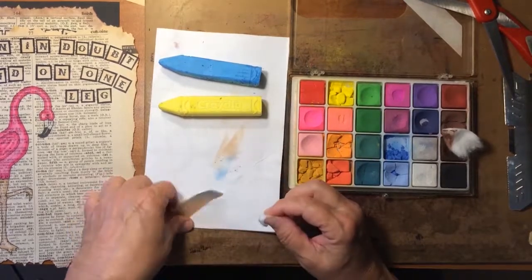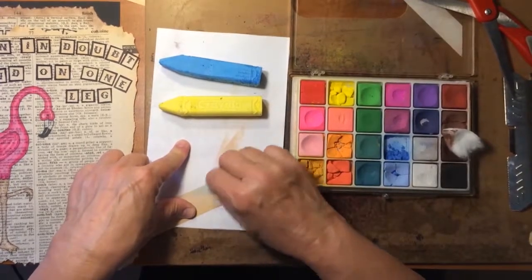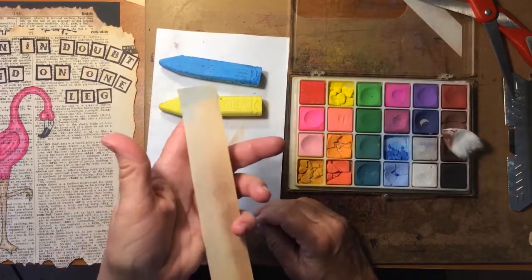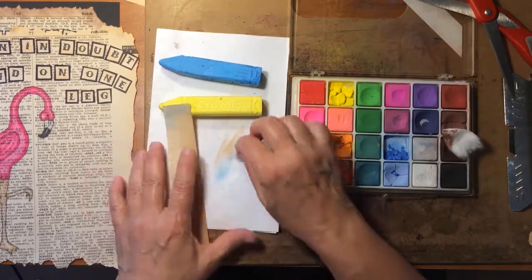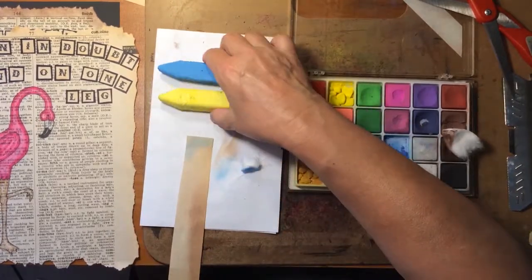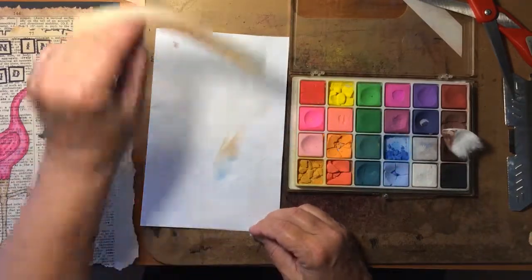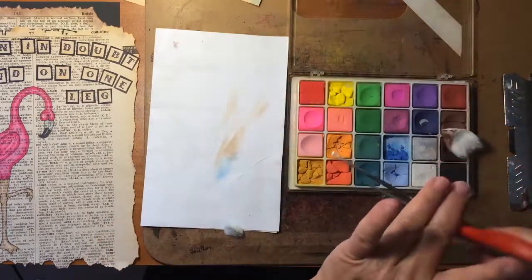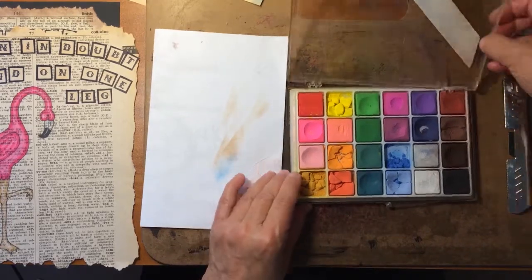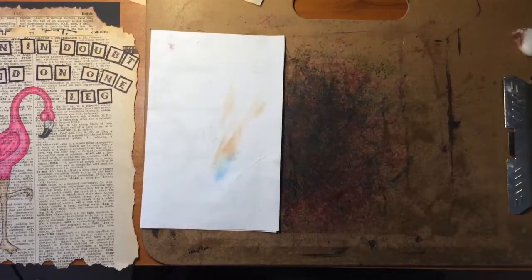Now, sidewalk chalk isn't quite as intensely colored, so you might have to put several layers on to get it as dark as you want. But it will do the job. It may take a little more patience. Can you see how that colored that blue? So, if you don't have any of those, try a little bit of colored pencil lightly circled in, and that may give you the results you want. But the easiest thing is just to have some good old chalk on hand. And we'll use lots of chalk in our future projects. So if you can find some of these to pick up, I'd say go for it.